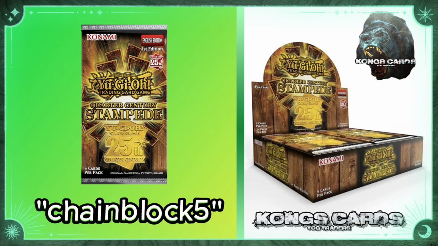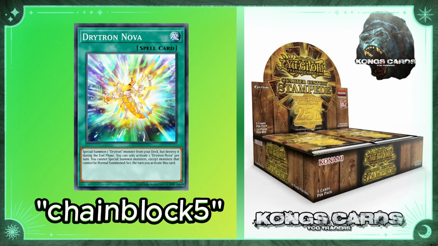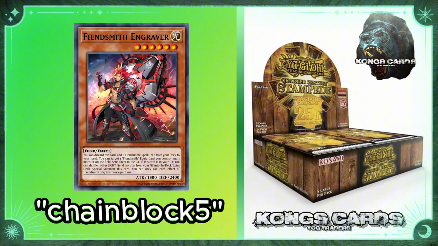What's the next set coming out now, Sean? Alliance Insight is coming up on the horizon, but right now we've just gotten Stampede in. That's a big one. If you're picking up your QCRs, make sure to use the promo code, save yourself a bit of money.